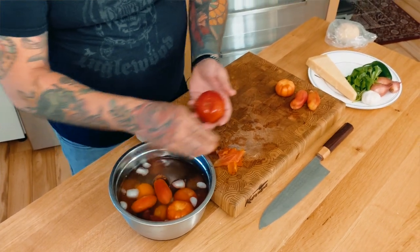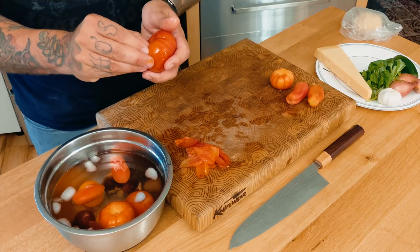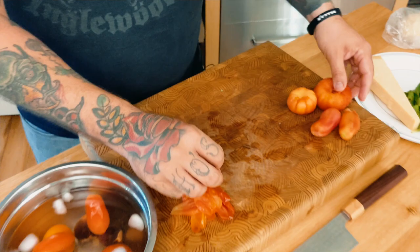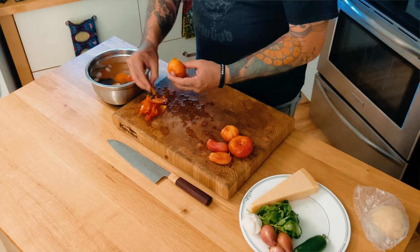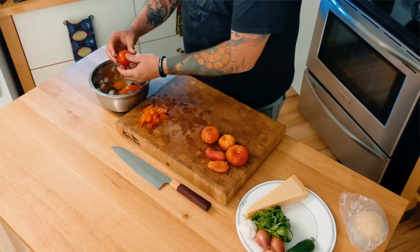One of the big things you learn when you go to culinary school or spend a lot of time in a restaurant is this concept called mouthfeel — how the food feels in your mouth, not just how it tastes — and it changes your perception of what you're eating. That's why you always notice when you're eating a chicken salad sandwich and someone didn't do a good job of getting the bits out — you find that real fast and it ruins the sandwich, even though there's nothing really wrong with it. The skins on the tomato can be unpleasant, they're hard for your knife to get through, and hard for you to chew — so just get rid of them.